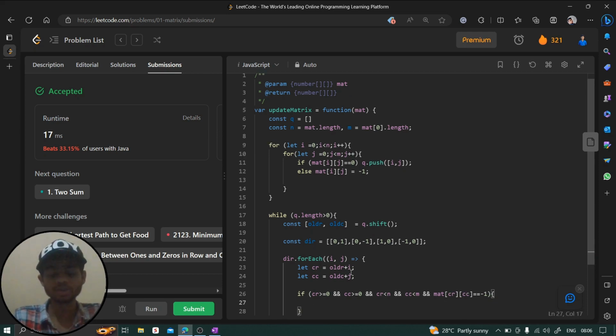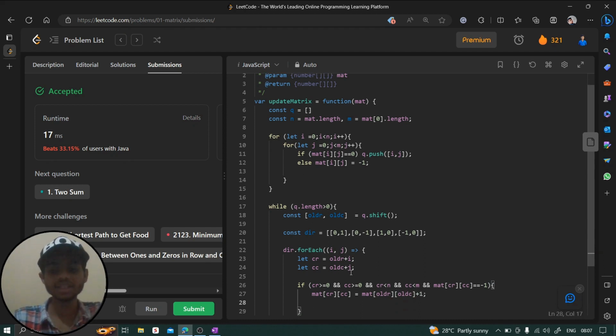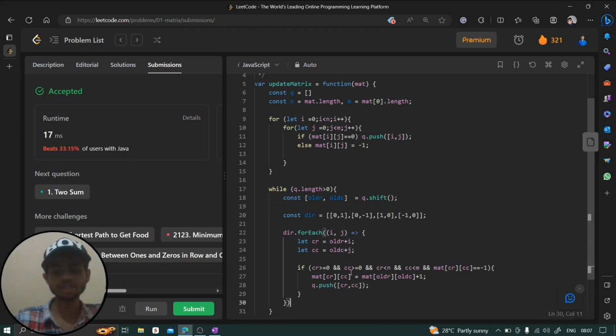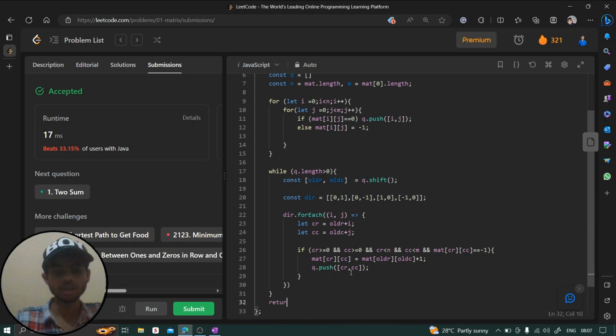If that is the case, matrix of current row and current column is going to be equal to matrix of old row and old column plus 1. So we are making 1 into it. After doing all these things, we push in our queue as well. So queue dot push this particular current row and current column. Once this is done, out of this while loop, we are going to return our matrix.